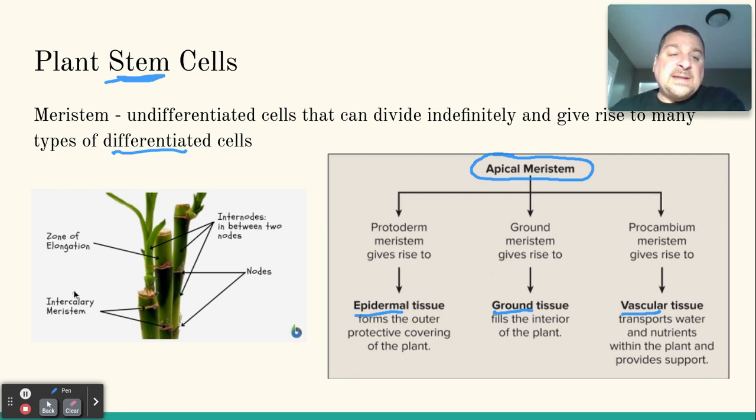Besides apical meristem, there's another one called intercalary meristem. Instead of being at the ends of the plant, bottom or top, the intercalary tends to be in the stem. So if it is cut, like this bamboo shoot here, it can actually produce new growth from that stem. Same thing with the grass in our lawns. You mow the grass, and it seems to grow from the base up. That would be the intercalary meristematic tissue that does that.